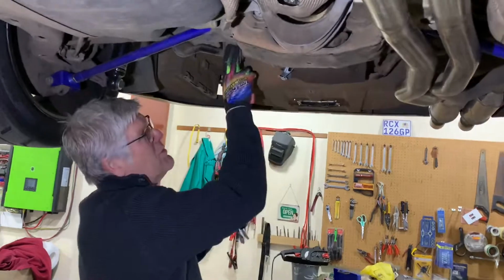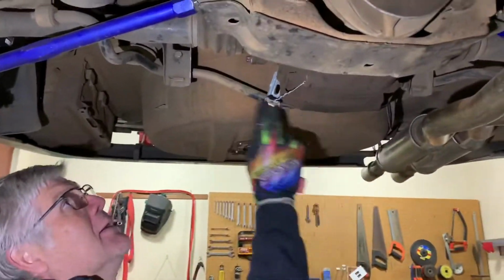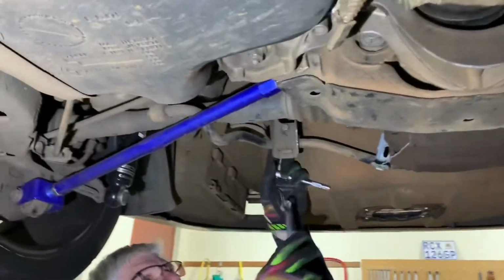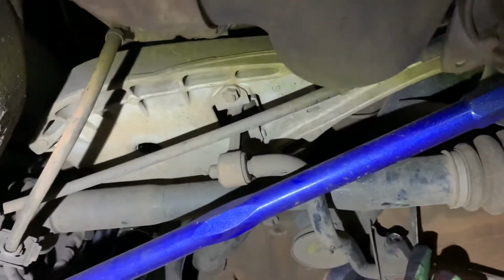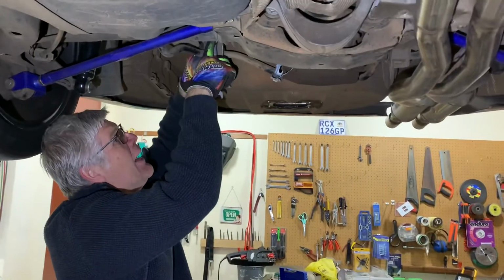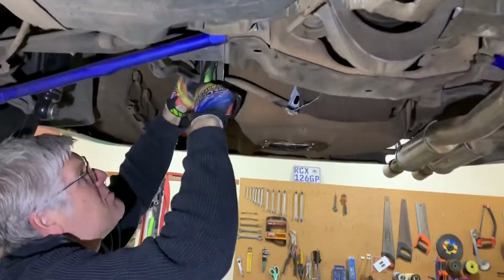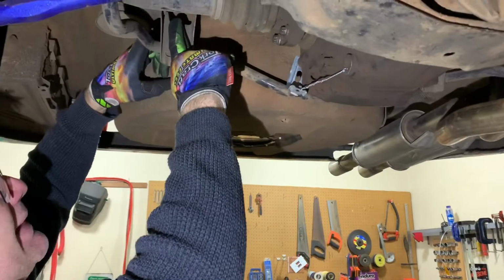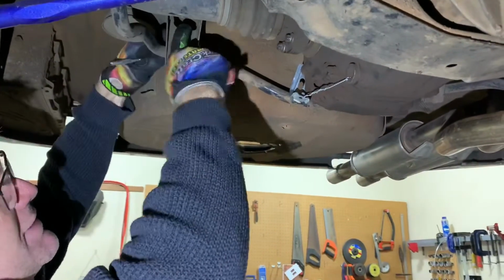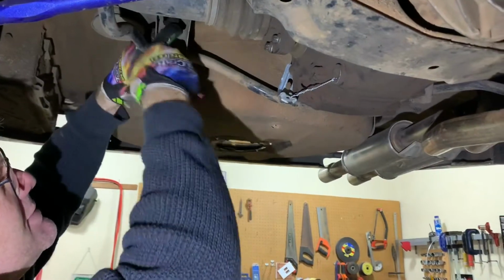As we said before, we've got the 2 brackets at the back over here, 13mm bolts and nut on either side, and then we're going to move on to the drop link that's connected onto the swing arm. What I think works best here is to put a little ratchet on the nut at the back end, a 13mm spanner on the front, there's enough space, a little bit of wiggle work in there, and get this baby out.